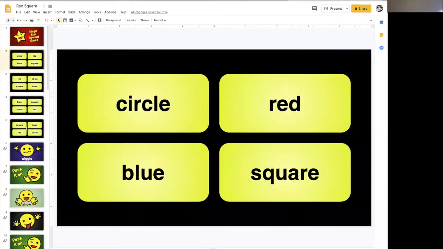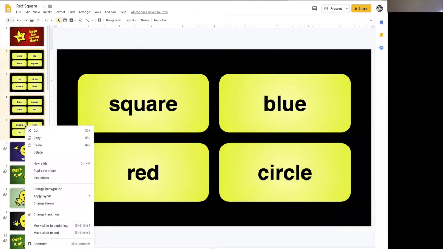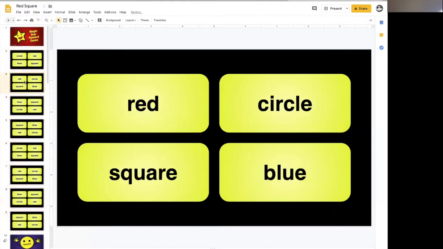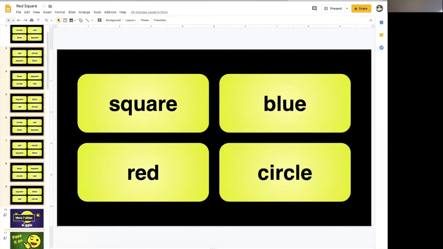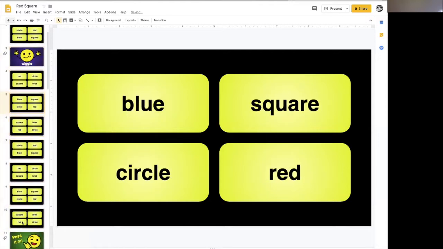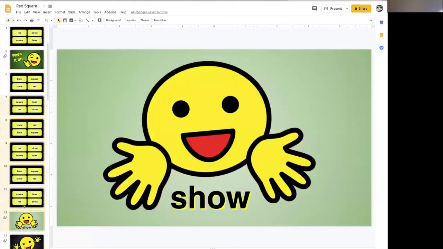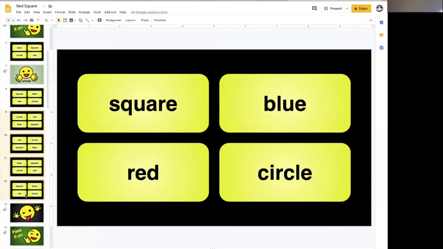Select, shift, select all of your word slides, right mouse click, duplicate. Grab all but the first one and drag. Remember, leave one behind, drag. Leave one behind, drag.